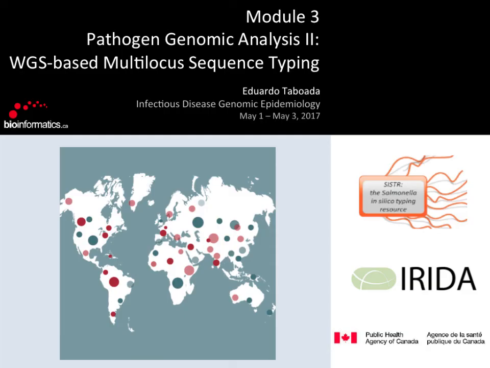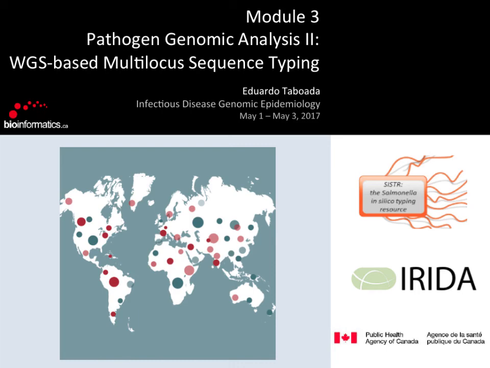So I work with Public Health Agency of Canada on foodborne pathogens using genomics. The interesting thing I'm going to talk to you about is multilocus sequence typing, which is ironic because I was a big denier of MLST until we started using whole genome sequence data. That's the game changer. So I'm in this unusual situation of having been against MLST for the longest time, but now that we have whole genome sequence data, I'm a reluctant supporter.